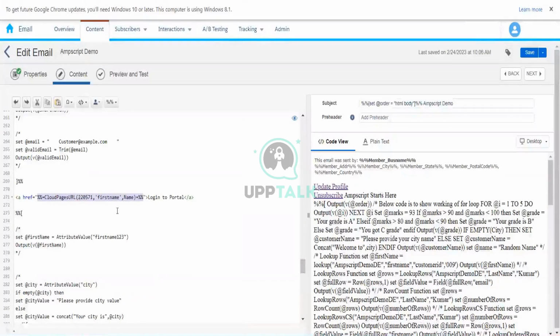Just we can use the style tag and you can write it over. You can here use the style attribute as well, not the style tag, and you can style this anchor tag.